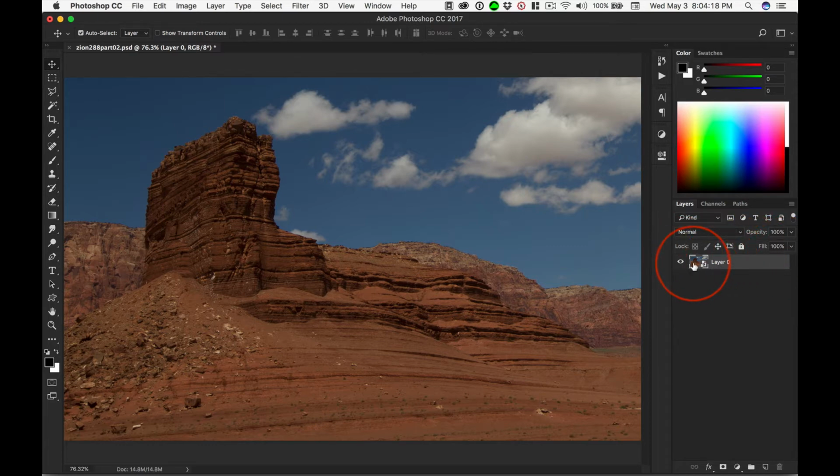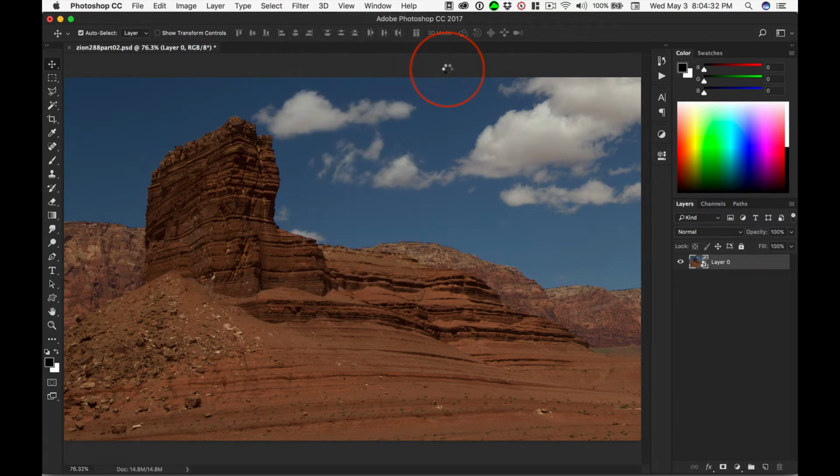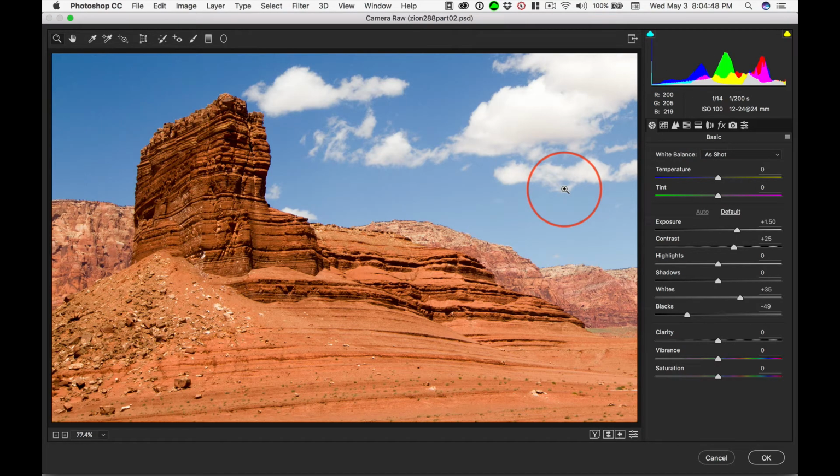And then the first thing to do, and this is not always the first thing, it's just one of those things that works the most, is to go up to Filter and Camera Raw. And you know from part 1 of this series, as soon as this photo looks okay, it doesn't look bad. You want to see it look bad? Click on Auto and then hit the letter P and go, oh my goodness. But some of you are saying, yeah, it's a little bright, a little overdeveloped, don't you think? And yeah, I do think.